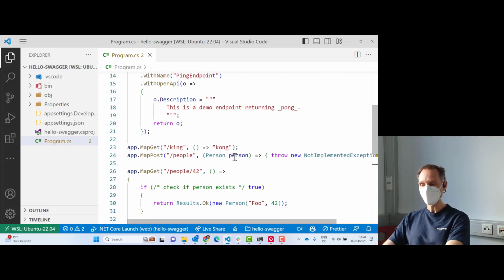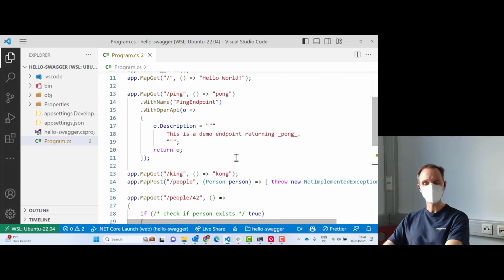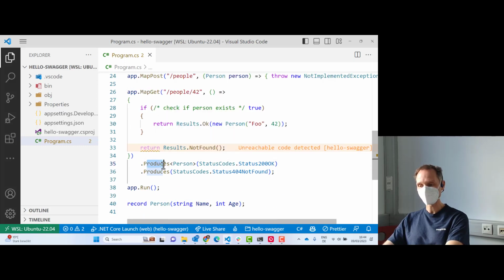So you have seen that in the real world, every single API will very likely contain a name, a description, and a lot of produces statements. In some cases, the documentation is longer than the implementation. That's typical in the real world.